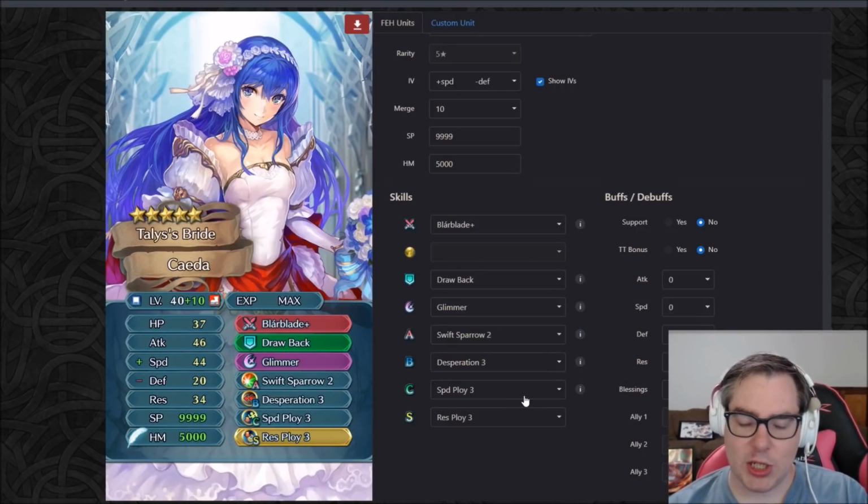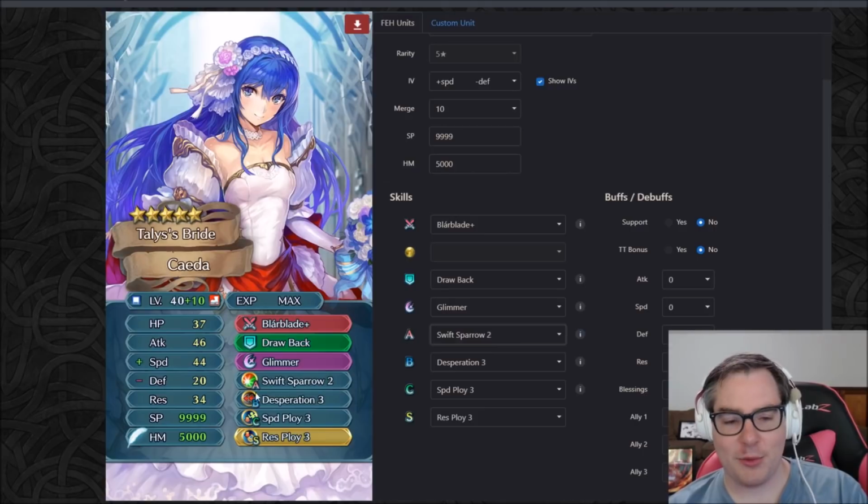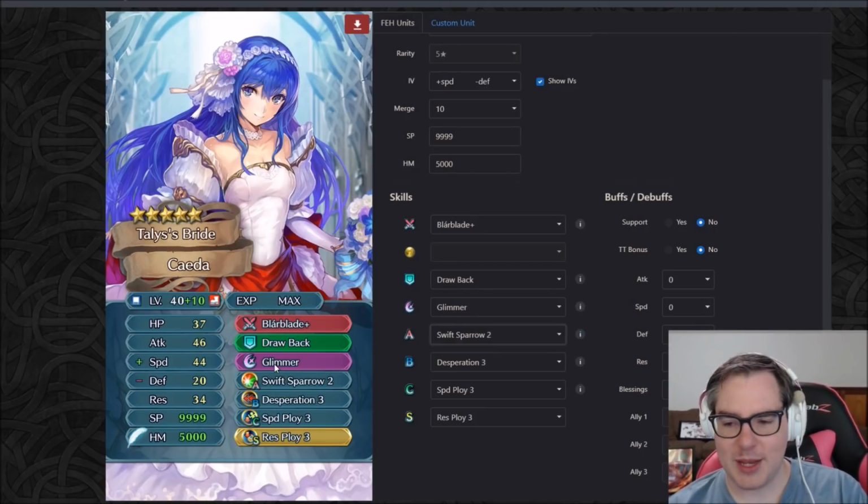Next up is Caeda. We're going to do the same Blarblade build at plus 10. We're going to do plus speed minus defense. This puts us to 50-48 with attack and speed on initiation. Swift Sparrow is just like such premium fodder. Once you hit the whale status, you're going to be giving Swift Sparrow to a lot of people because you really don't want to merge people up and then take their defenses down even more. It just doesn't make sense.